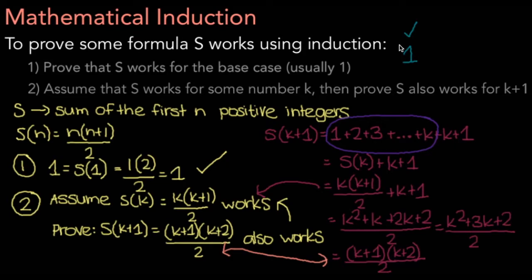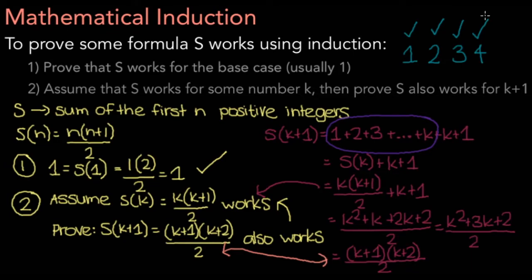We know that S works for 1, so by that logic, S must work for 2 as well. If it works for 2, then it must work for 3 as well. If it works for 3, it must work for the next number, 4 as well, and so on and so forth. And thus we've proved that S works for all numbers in its domain.